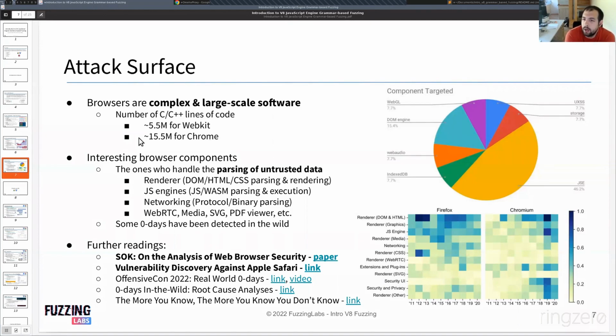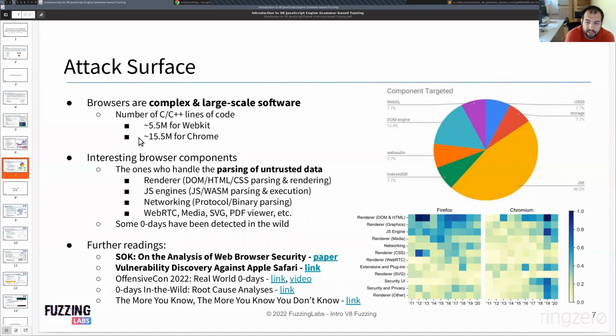Sorry. As an example, just in terms of lines of code, you can see that Chrome is really enormous. To give you an idea, Chrome is actually bigger in terms of code base than Linux. It's like a third the size of WebKit, and so on. So you start to understand that, of course, the more lines of code you have, the more bugs you will have.